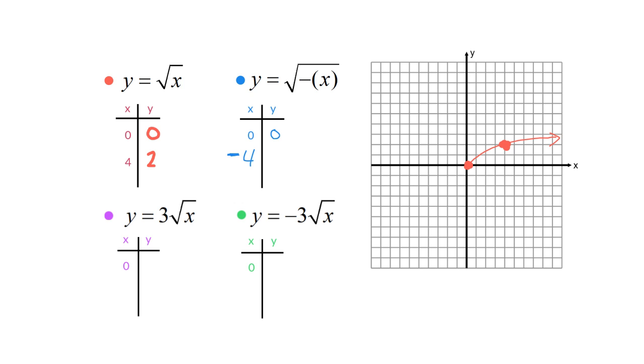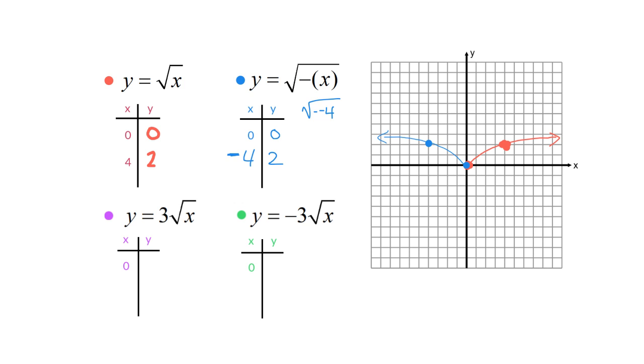So if I put a negative 4 in for x right here, what would happen is I would have the square root of the negative of negative 4. What's the negative of negative 4? Well, it's positive 4. So we'd have the square root of positive 4, which is 2. So our second point for the blue line is at (-4, 2). So here's our original starting point, (0, 0). And now we're going to go to (-4, 2). So that's right there. And we are going to graph our curve.